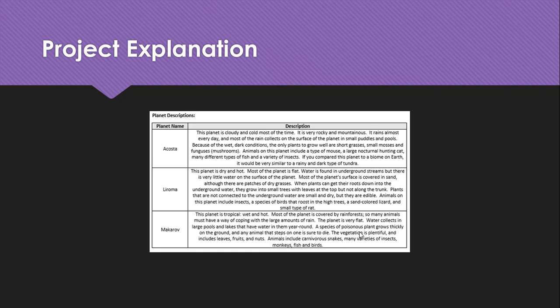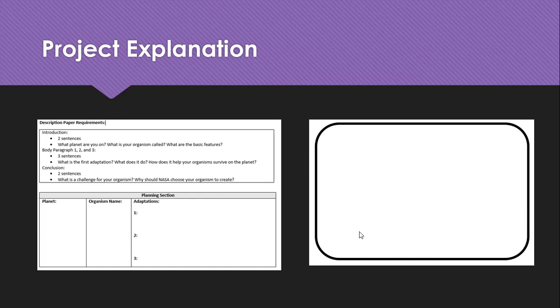They can choose one planet, and if your students can write more or you have multiple days to do this, I suggest doing more than one organism per planet. And then what they do with it is, in this nice pretty box on the right, they can draw their picture and label parts of the organism that describe its adaptations for the environment. And then I have students write a paper describing why that organism is best fit for the environment.